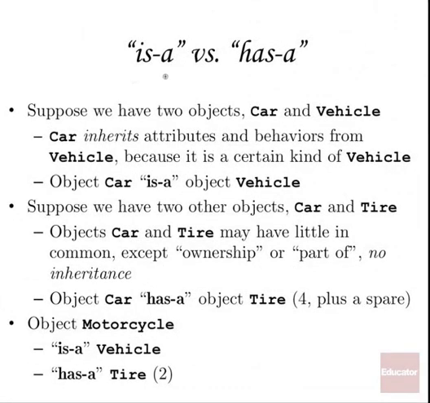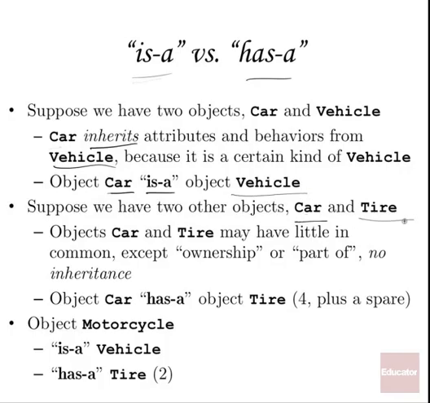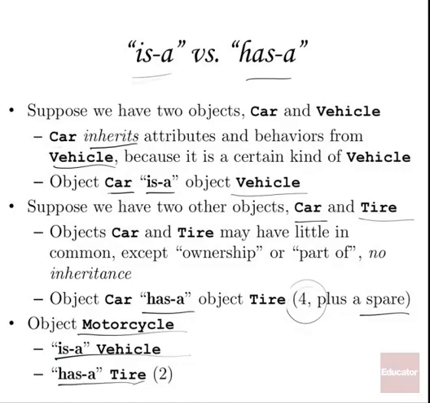Now a quick thing on is-a versus has-a. Is-a will be inheritance — you have a class which is a some other class. So the car can inherit the attributes and behavior from its superclass because it's a certain kind of that superclass. A car is a vehicle. Now suppose we have a car class and a tire class — is a car a type of tire? No. Is a tire a type of car? No. But a car has a tire, particularly it has four tires plus a spare. This is a has-a relationship, where you can have other classes as a member of the class. So an object motorcycle is a vehicle, and it also has a tire — in particular it has two tires.